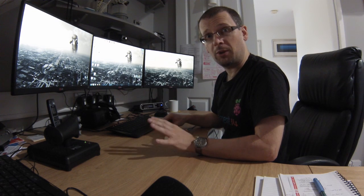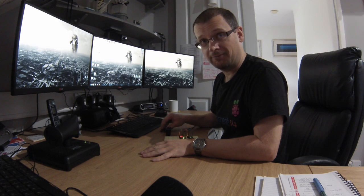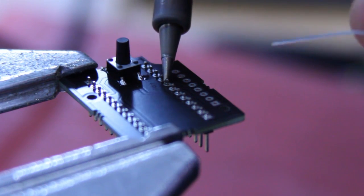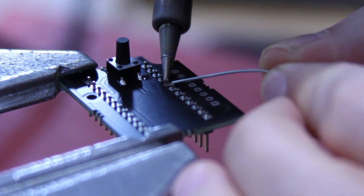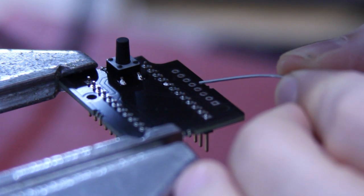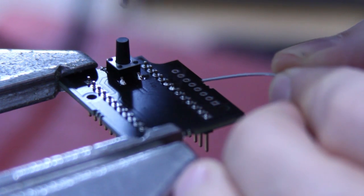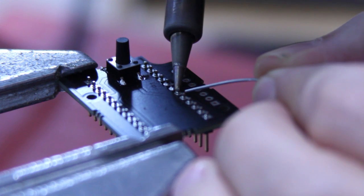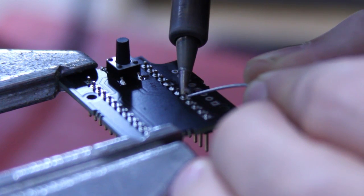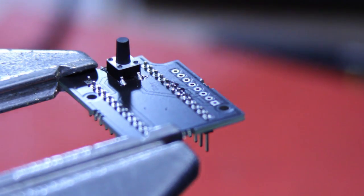Let's start with one of the most basic questions — soldering. For newcomers to soldering, there are probably some misconceptions, so let's go over how you're supposed to do it. You heat the pin and the pad, and then you bring the solder in and melt it into the joint. The tip should be touching the pin and the pad — the little disc on the circuit board. Then you introduce the solder once they're hot enough, and it seeps in forming a meniscus. That's how we want it.